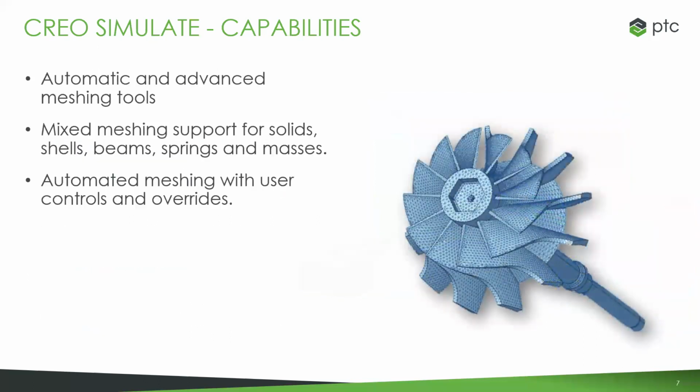Another kind of dirty word I'd say that we run into a lot of times whenever you think about simulation is meshing, something that analysts tend to keep to themselves. They have their own little world where they go through and build out meshes, and that's completely fine, right? Creo is all about automatic meshing. What Creo and that system is able to do is build out the optimal mesh for you so you don't have to. And if you really do want to, you do have the ability to override the system, and you can still have full control over the mesh, but you're able to really let Creo do that work for you.